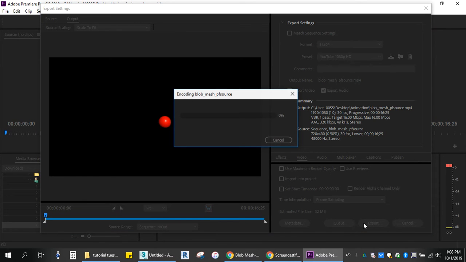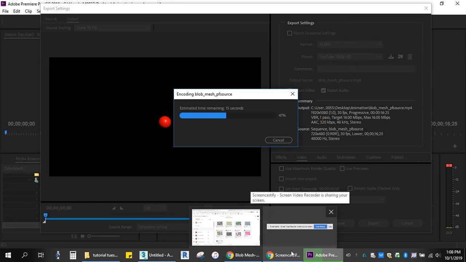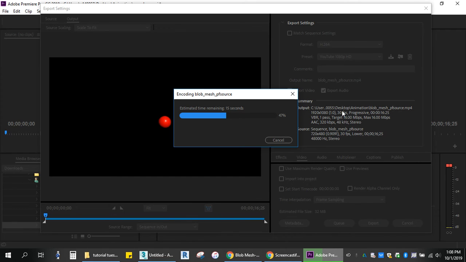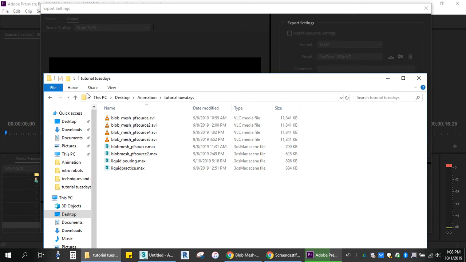This should go by pretty quickly because it's already taken files that you've already completed. And it's just basically meshing them together, and creating one final format out of it. So this should be done in just a few seconds. And then where you're going to find that, if you paid attention to where you have that located, know your output, because right here it tells you where that is. Animation, blob mesh, blah, blah, is where it's saving it to. So I will check that out and see what it leaves me with.